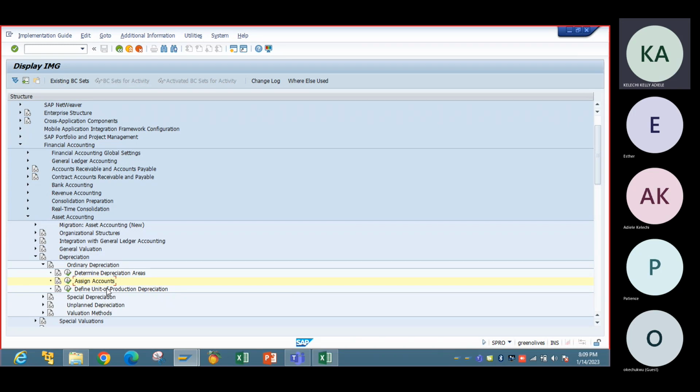So unit of production, like you said, is based on output. It normally applies to the oil and gas industry where they have wells. When you're depreciating an oil well, for example, you don't use straight line and all that. You don't use ordinary depreciation, although unit of production is part of ordinary depreciation.